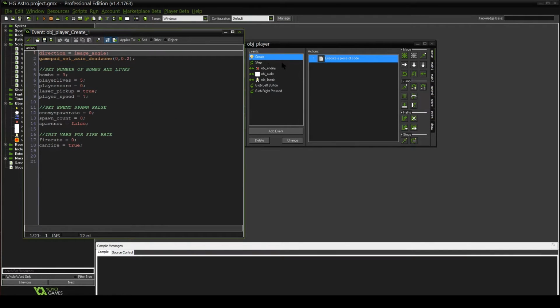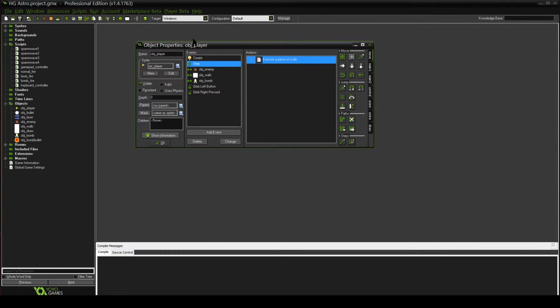Of course, in addition to the step code that I just showed you, you will want to set the gamepad's dead zone in the create event of the player. This will set the dead zone across all the sticks on the controller in all the cases of the sticks being used. So it's pretty important to set this to something that you're comfortable with. If the dead zone is set too low, then you will get erratic movements and kind of spazzy controlling issues with your movement. So I felt that a dead zone of 0.2 was pretty safe.